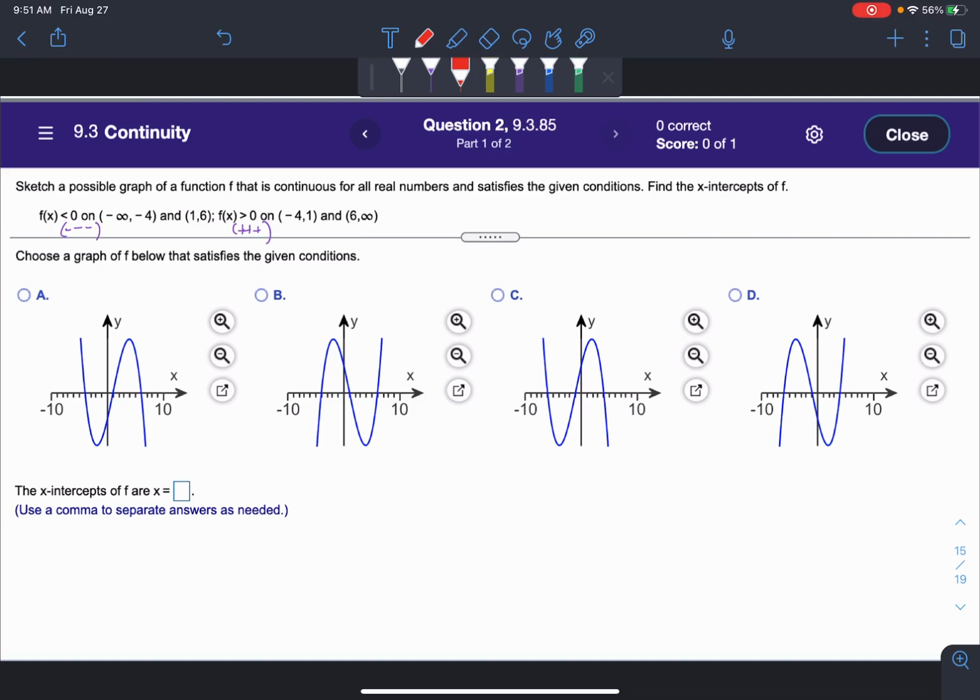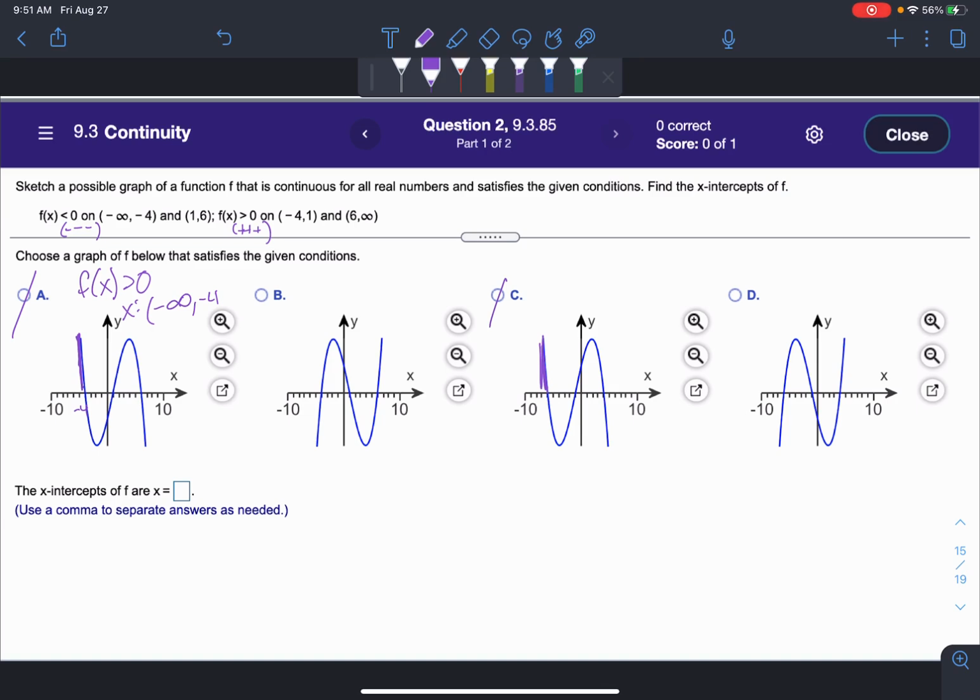So let's see, my -infinity over here starts up here. And this is above the x-axis, so this means that f of x is positive when my x is from -infinity to -4. So notice this is the opposite of what we want. So A is not the answer. And similarly, that's why C is also not the answer, right? Because we start off positive when we want to be starting off negative as we're reading left to right.